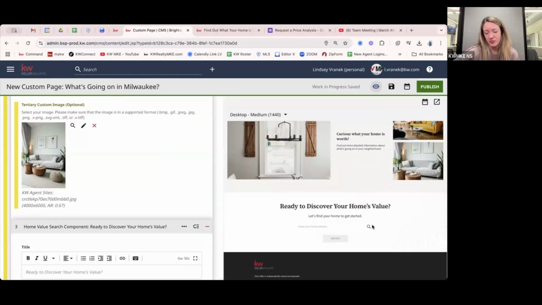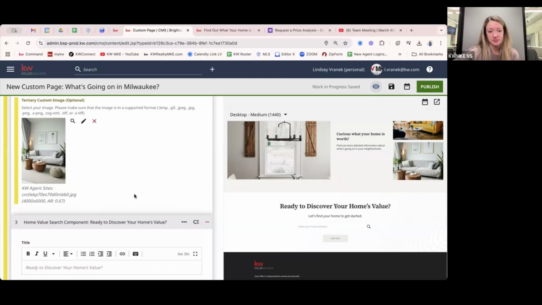And then you've got that displayed right there. Again, there's a lot of different ways that you can utilize some of those content modules and those layouts and pull in different content as well.